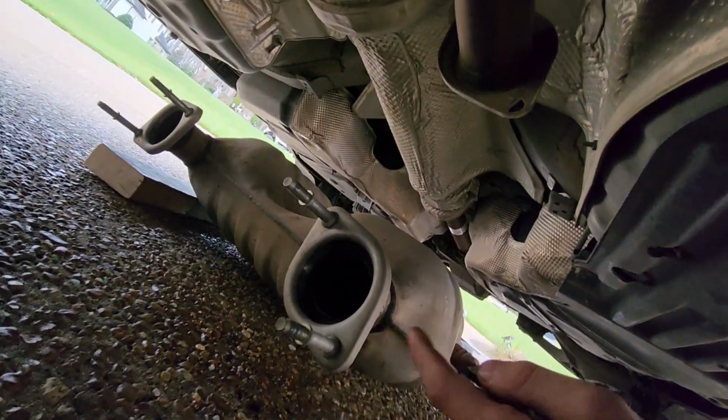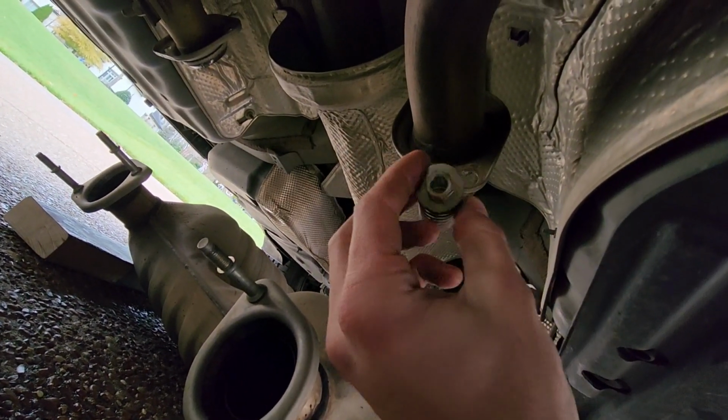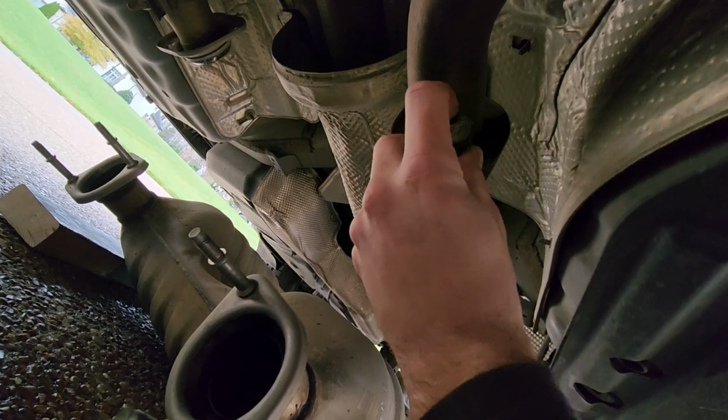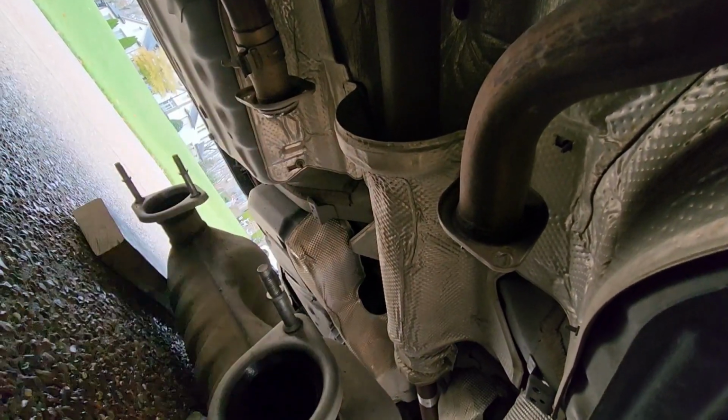So, first up, these will be through here with something like this. Just ratchet them off with a 13mm. It should come right off. There are 4, 2 on each one.